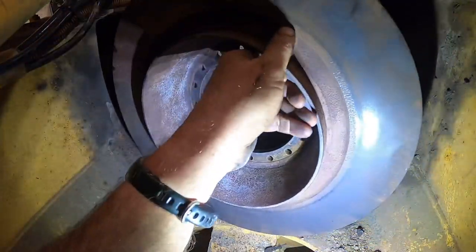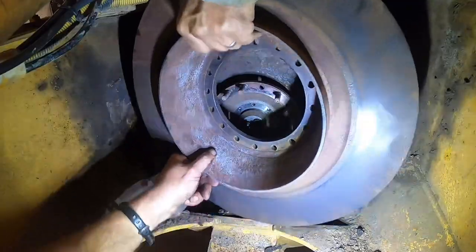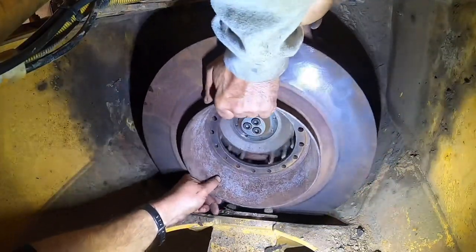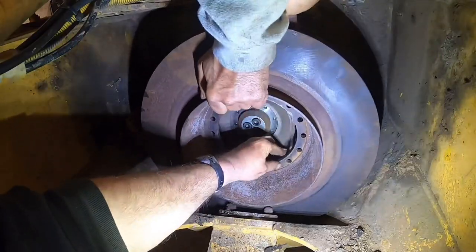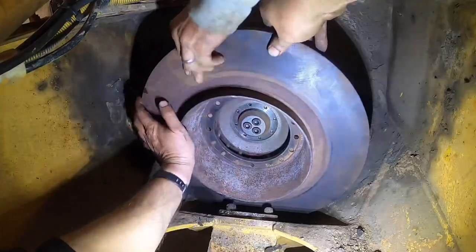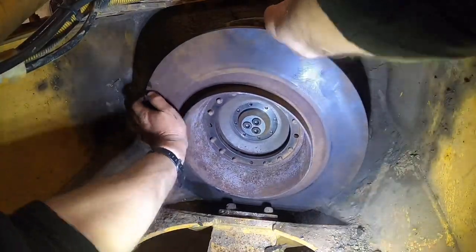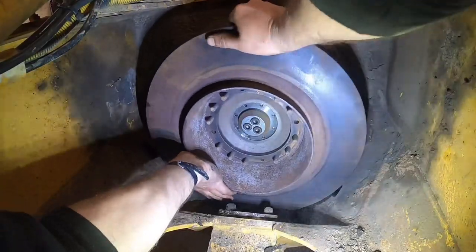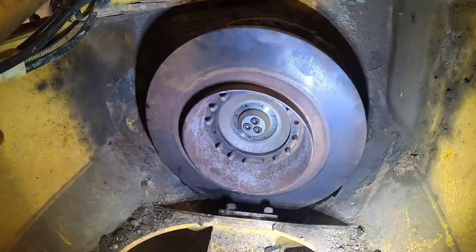All right, can you kind of carry the weight and I'll line it up? I'm used to carrying the weight around here. All right, up a little bit. Oh, it's so close. Oh, that one fits much better than the other one. Agreed. All right. Now we need the little stubby drive shaft.